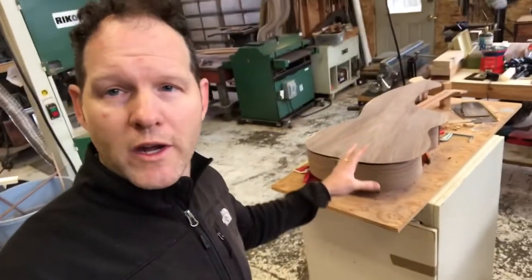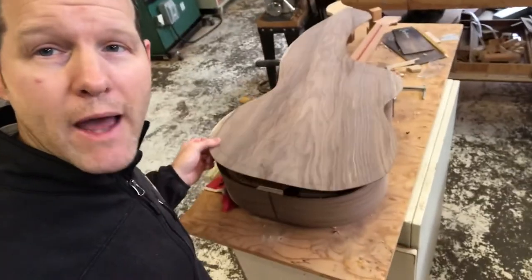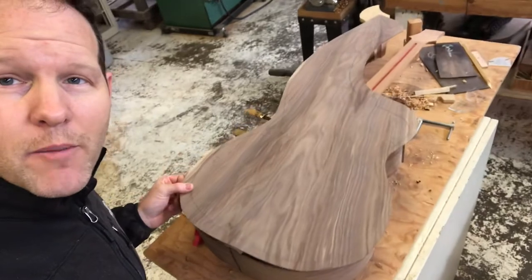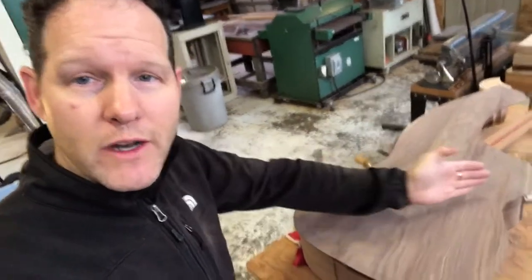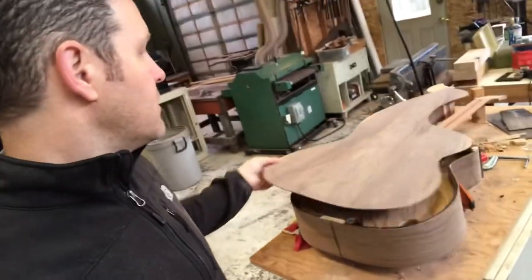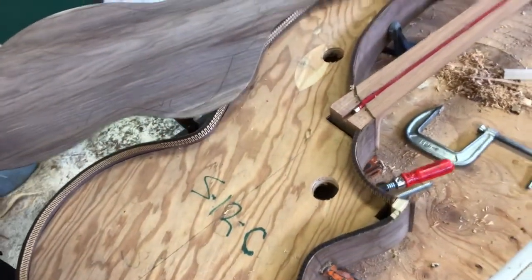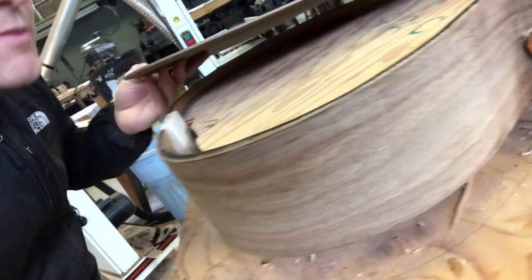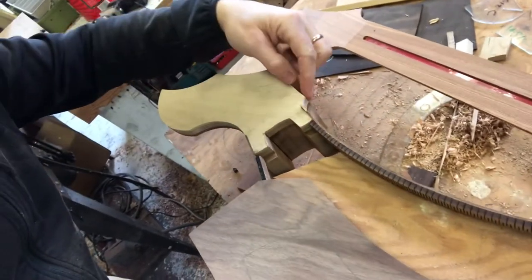The rim assembly. Dave's been working on this one for a while. Here's that one-piece black walnut back — isn't that gorgeous? A giant slab of walnut that big is pretty rare. Normally we have a bookmatch right down the middle, so super excited for Dave's brand new harp guitar. There's the cutaway. He's got this gorgeous set of walnut side rim for it. This is the sharping lever harp head, so it's got a little extra notch here that allows a little bit of extra space to fit the sharping levers on it.